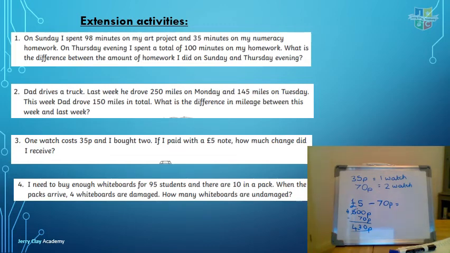Alternatively, a quicker way you might have noticed was that if it was going to go into taking off 70 pence, I would have £4 and what do I add to 70 to make 100? I add 30 pence. So your answer should have been £4 and 30 pence, or you could have written it as 4 decimal point 30 as well.